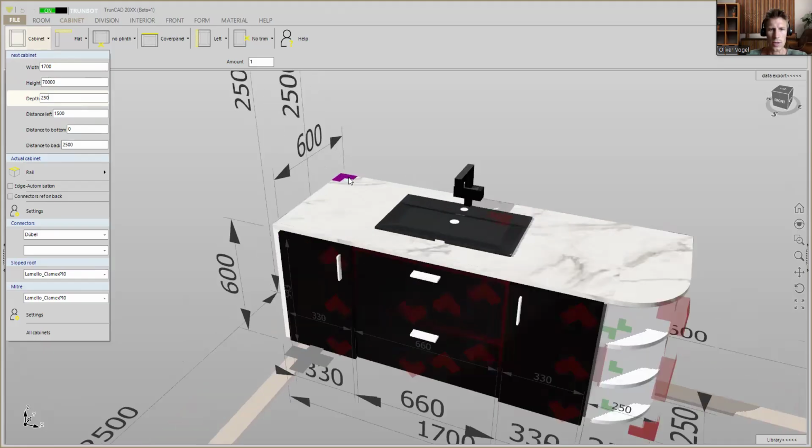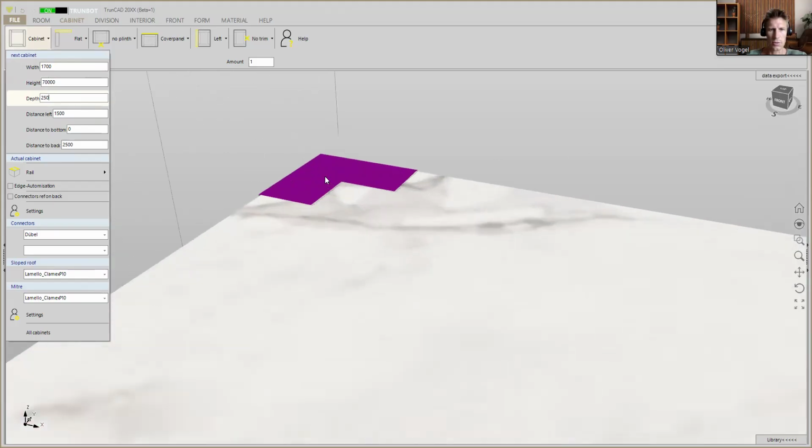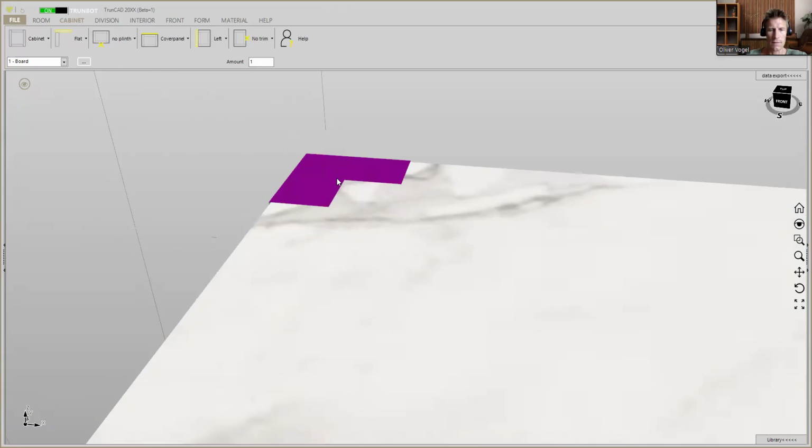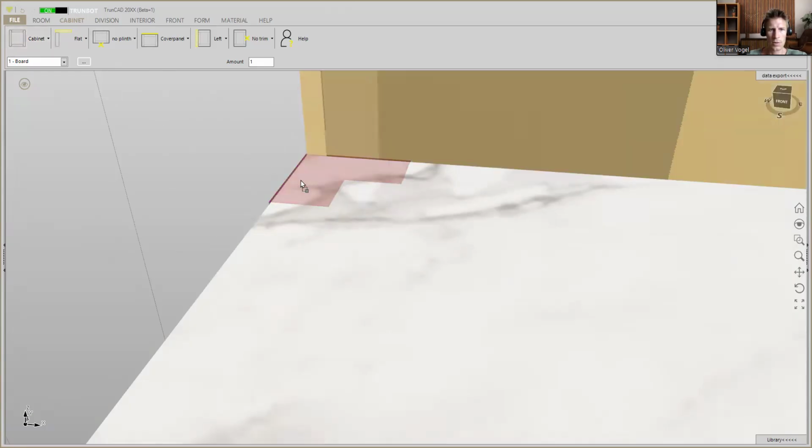And we drag it and drop it on a smart click here on the top left corner on the back. And then it's snapped above our bathroom base unit.